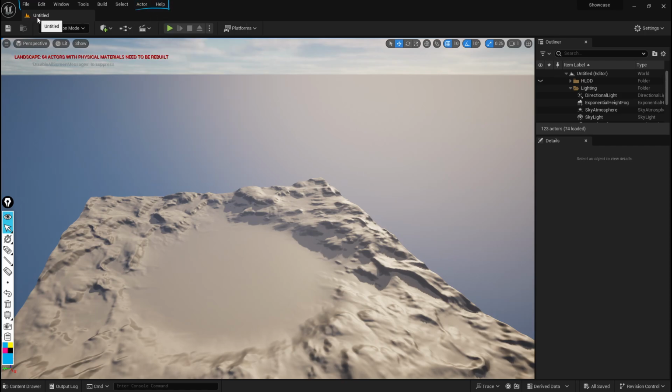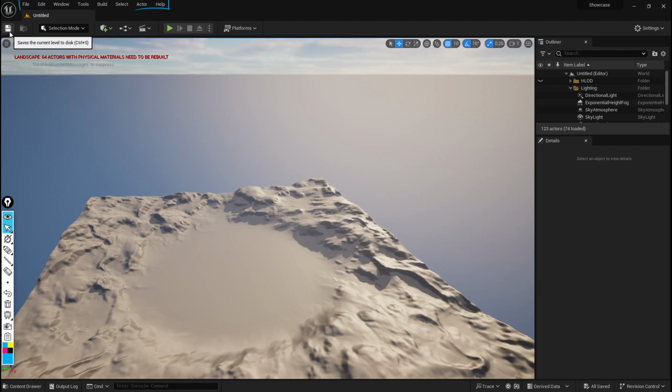Underneath there, you would have a tab system. Currently we've only got one tab open, so there's only this, and this is a level. And all these are color coded as well, and icon coded. So if you had a level, some material, some blueprinting, you'd have a different color and a different icon on each one of those tabs.